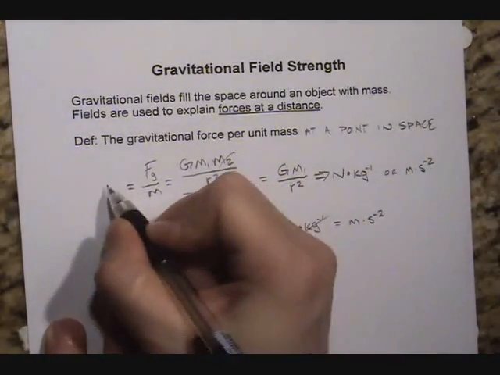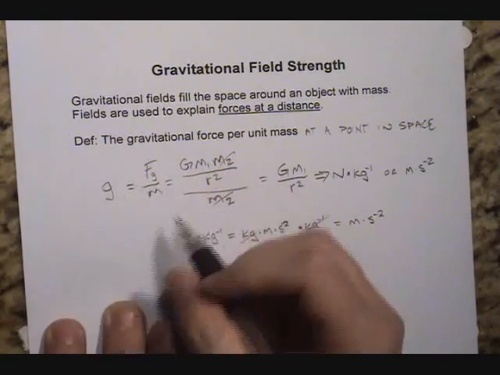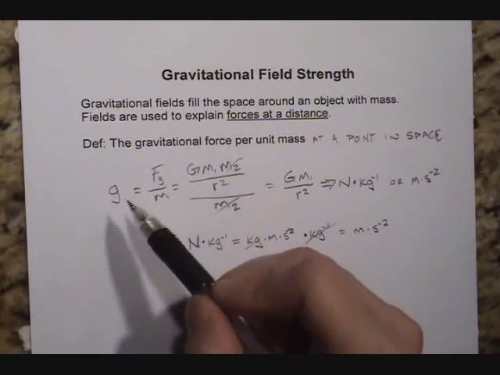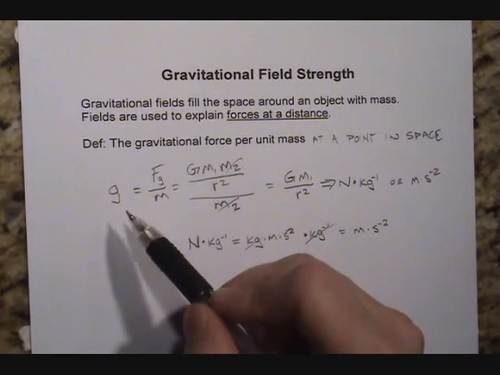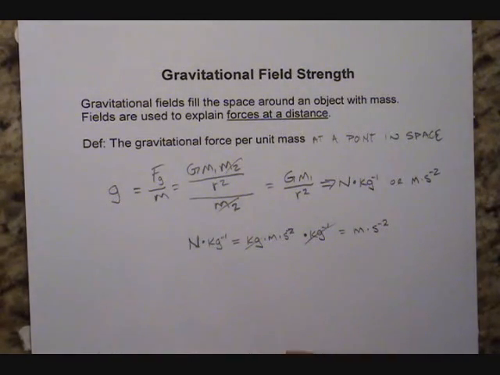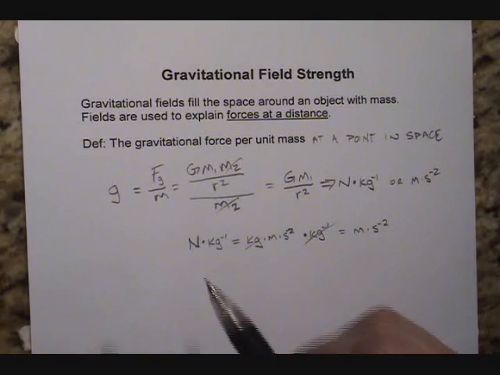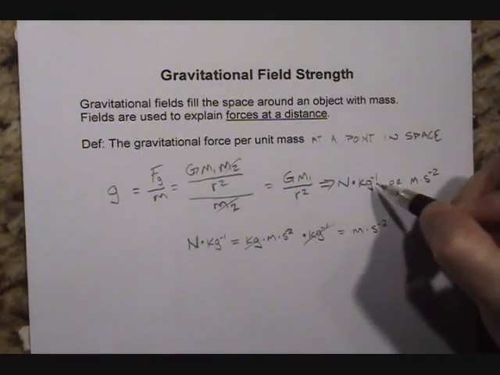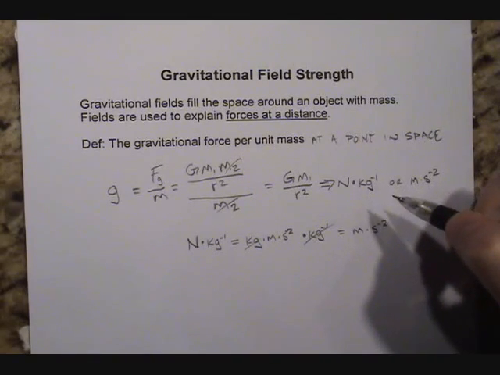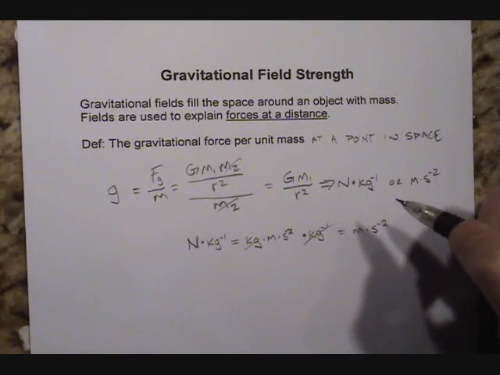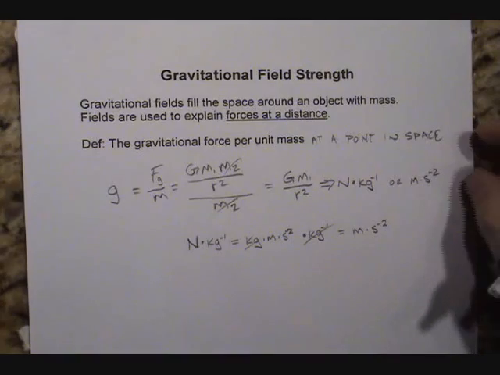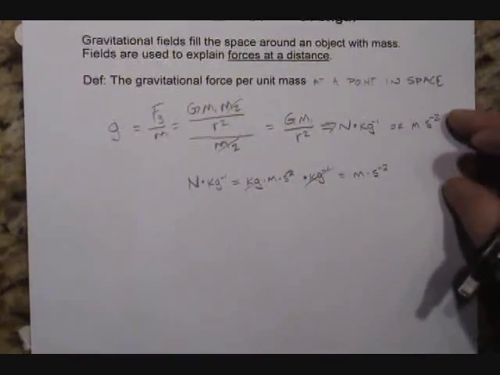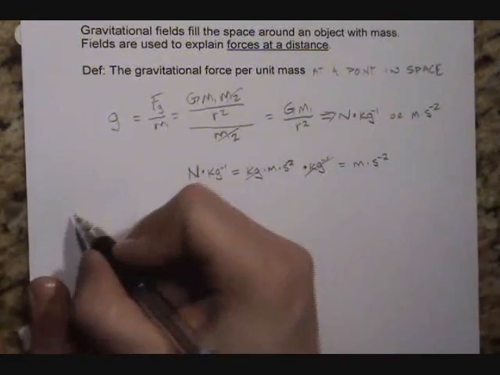So for this reason, we use the letter little g to represent not only the gravitational acceleration at a particular point in space, it also represents the gravitational field strength. And remember, gravitational field strength is the force per unit mass exerted on an object. The force per unit mass. So, for example, since we've already done Jupiter as an example, let's take a look at the Moon.